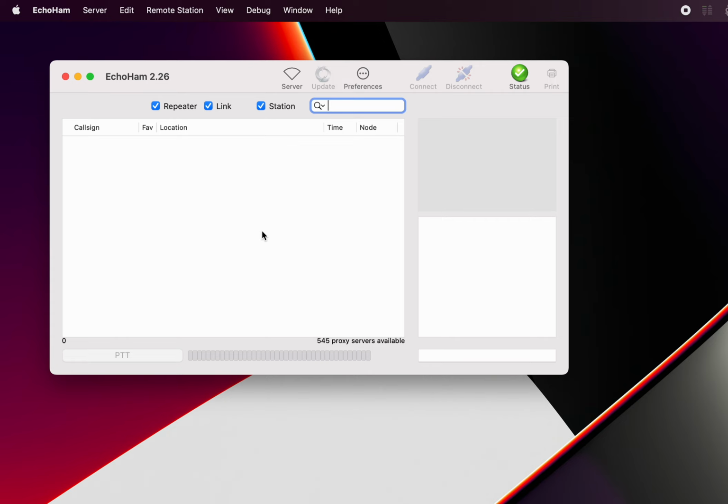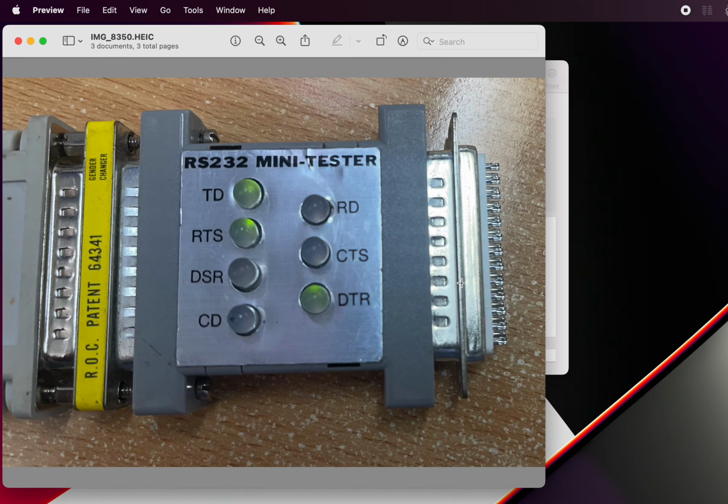You won't see anything change in here, but now if the CTS line goes high on that interface, it'll activate the PTT. For a bit of diagnostics, so you can actually see if it works or not, it is very handy to have one of those little testers. Your converter is connected on this side, and you will notice that the lights on these RS-232 testers will show up green.